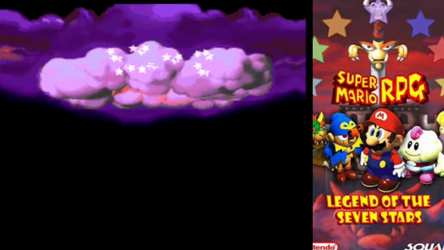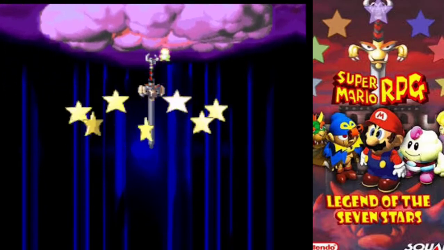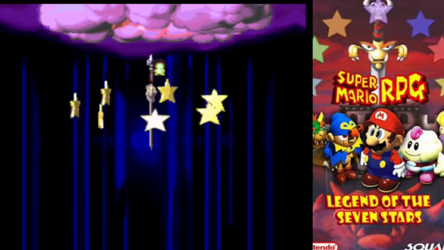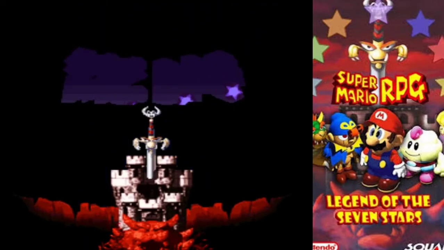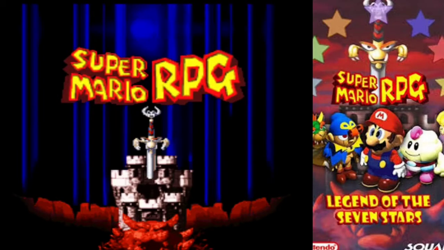So the castle starts shaking, we don't know what's going on, and then here comes a giant sword with a face out of the sky. No explanation whatsoever. This blew my mind as a kid, just look at this imagery. A giant sword with a face in a castle. The title screen.